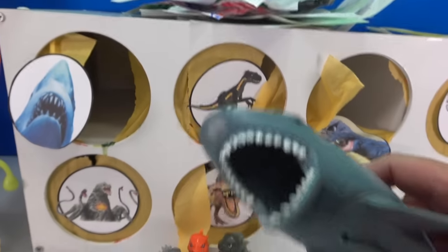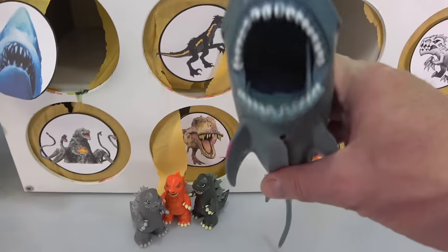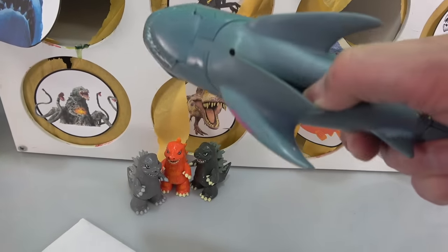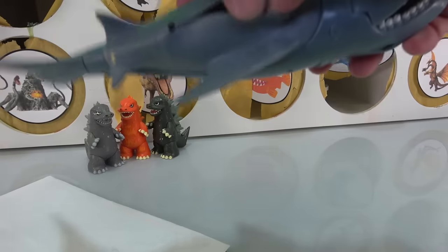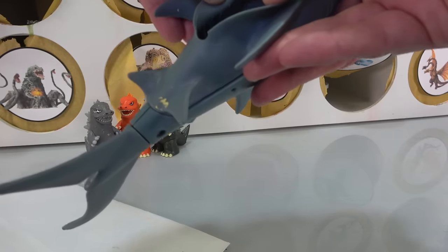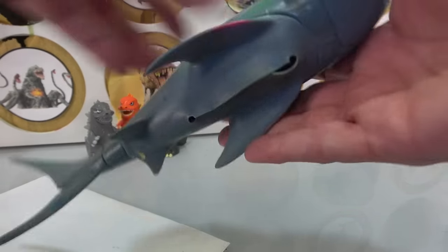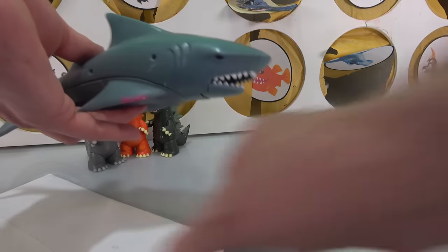And inside, you can see inside of them, you can swallow small figures, and then look, even cooler, they come out of the belly. Look at that. That is so cool. And I don't know if we can see this, but inside, there's all kinds of stuff on the inside of him, too. You can see he's got garbage in there. He's got rope in there. All kinds of other stuff. What a cool shark, man. I love this shark. All right, he's not Jaws, but he's close enough.